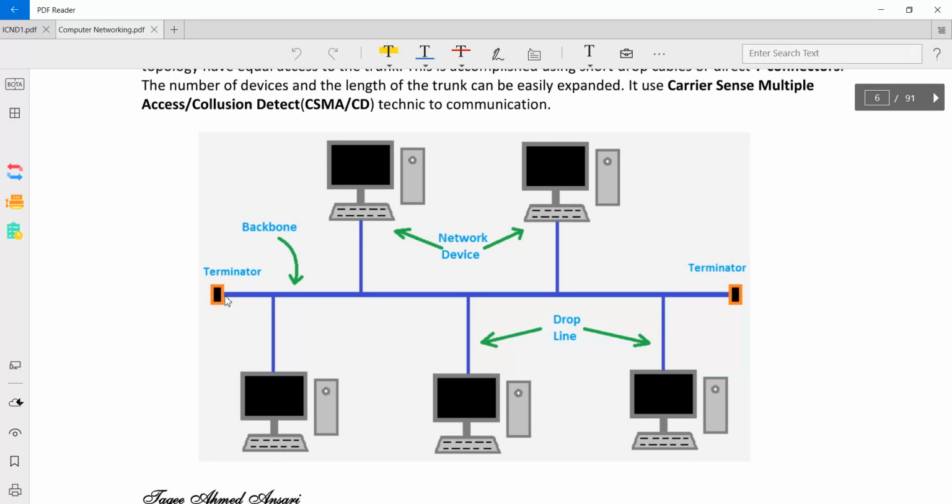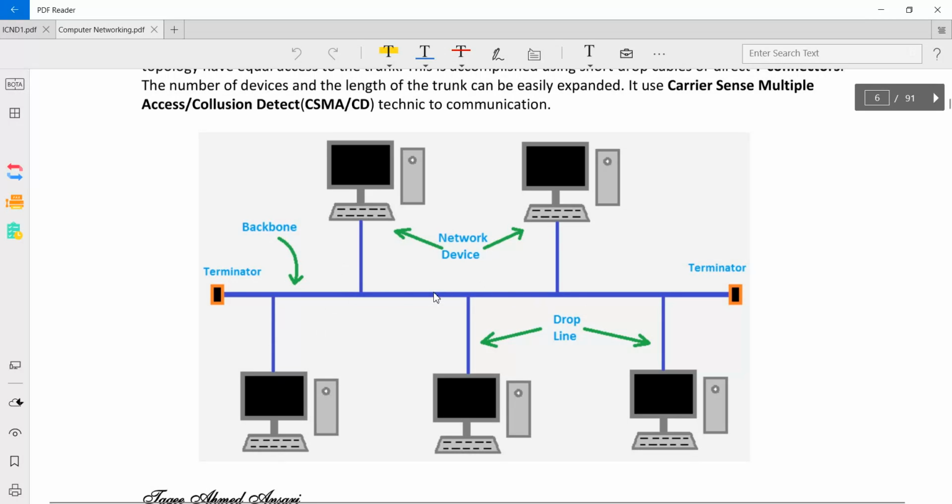Now for this, it uses the carrier sense multiple access collision detect technique to communicate. This is the technique this topology uses. Carrier sense multiple access means that if any machine wants to send data, it will first sense the cable to see whether any other data communication is happening.